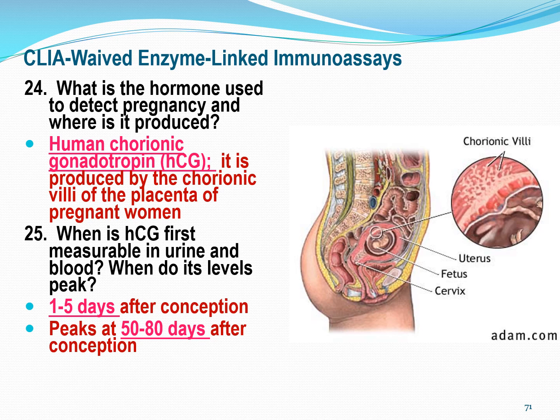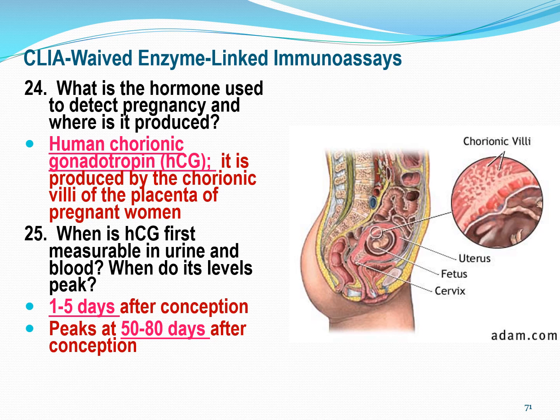Okay, so we're still talking about these CLIA-waived enzyme-linked immunoassays that you very well could be running in your physician's office labs. Now, we all know that HCG is the hormone that is produced when you're pregnant, and that's how we detect that hormone in your bloodstream to let us know that you're pregnant. It is produced by the chorionic villi of the placenta of pregnant women. You'll see a little close-up of that. So once you have that placenta, and you would need that to be pregnant, it produces that HCG hormone that can now be detected in your bloodstream.